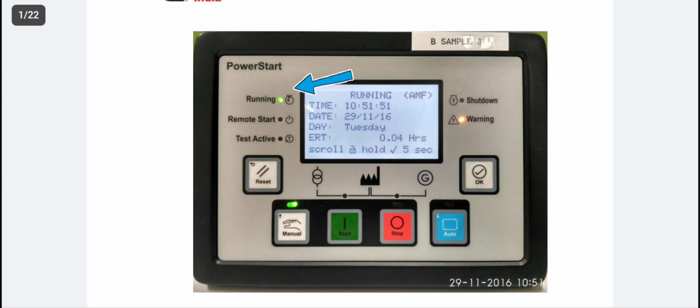Remote start means if this light is on, the generator is running in remote start. Test active means the generator test activation is okay. You can check the test activation from this indication light.